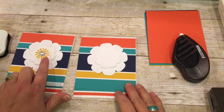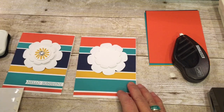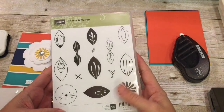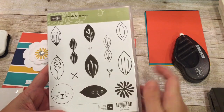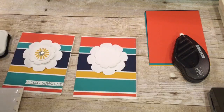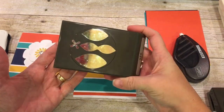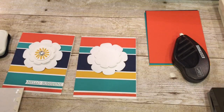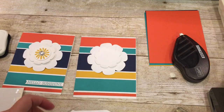And then I have this little flower image. Let me show you where that came from. This is the Friends and Flowers stamp set that's in the Occasions catalog, and it's the circular image. I love this image, and it is made to coordinate with this punch. I can't think of the name of it. It'll come to me. It's a flower builder something. Festive flower builder, fun festive flower, something. Do you like how I have the names for these totally down?